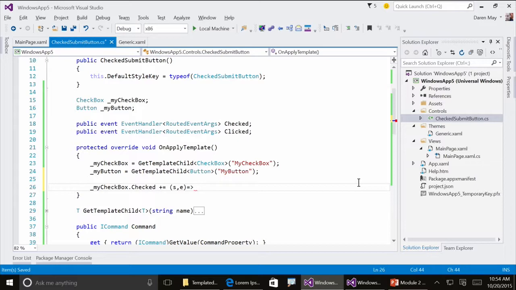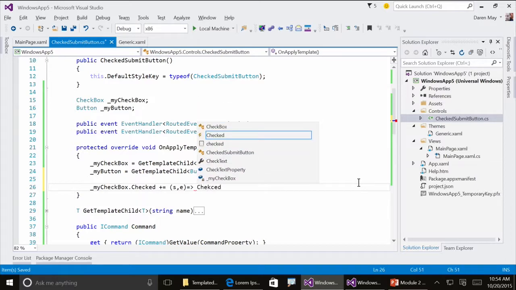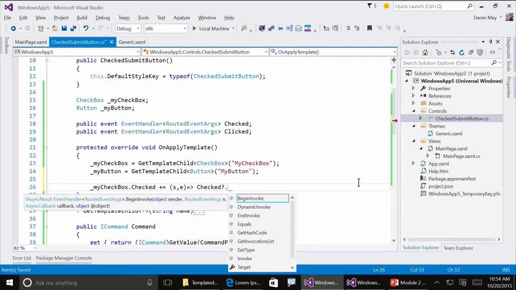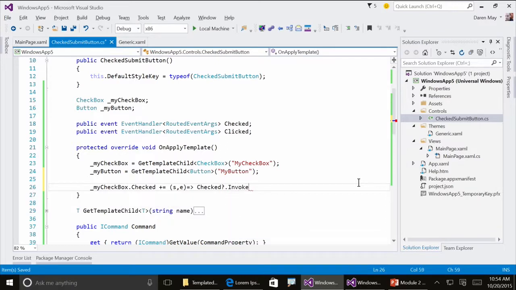I can raise then our Checked, C-H-E-C-K-E-D, and I'll use question mark point. Another nice entry in C# 6, a little bit of syntactic sugar that does a null check for us and will only execute the Invoke method should Checked not be null. And because this is an event, Checked would be null if we didn't have any subscribers to that event.